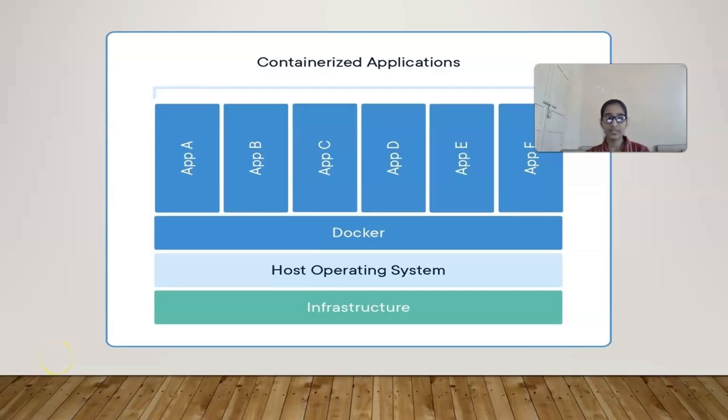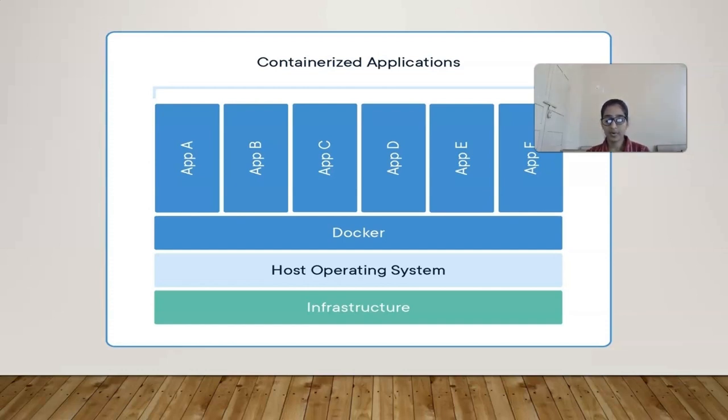What generally happens in VM based virtualization is that each virtual machine requires a separate operating system instance, but Docker containers do not require a separate operating system for each container, which results in less overhead and faster startup times. Hence containers use resources more efficiently than virtual machines. This makes Docker very popular, and Docker containers are highly portable as they include all the necessary components to run the application.